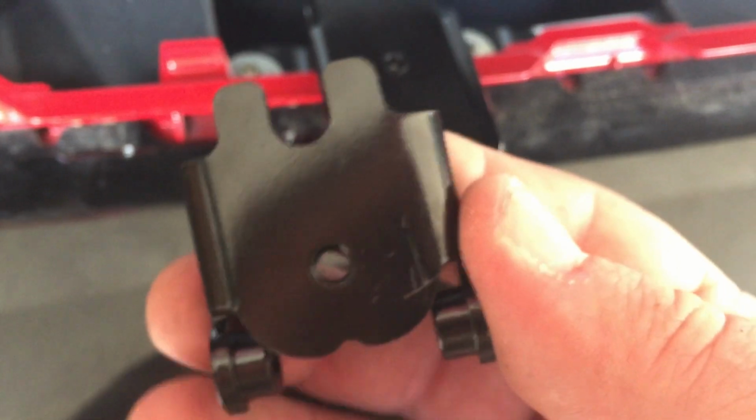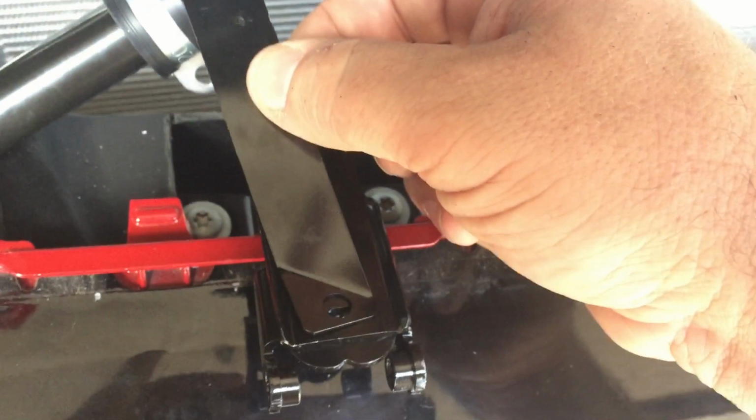Let's find my camera. There it is. All right. It only goes on one way. Slides up under here just like this. There's a little notch that it goes in, and a little threaded hole lines up perfectly right there. And then you've got this strap right here. Okay, come on camera, focus. There we go. This little strap right here mounts to that right there. There we go. So I'm making a little bracket sandwich right there.